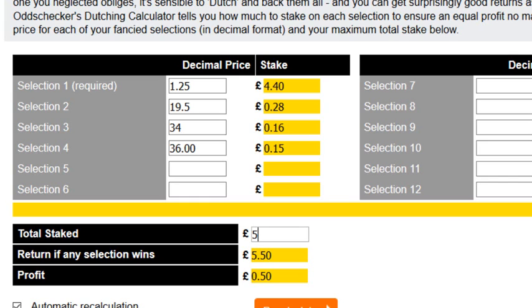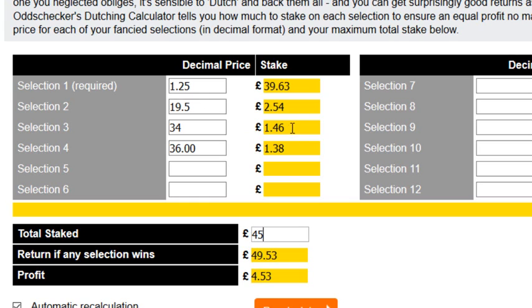Don't forget this bet is going to be one of my normal standard bets. I use stakes at the moment of £45. So I'm going to increase the stakes quite substantially. So as you can see, I've got £39.63 on 1.25, got £2.54 on the 2-2 score line.